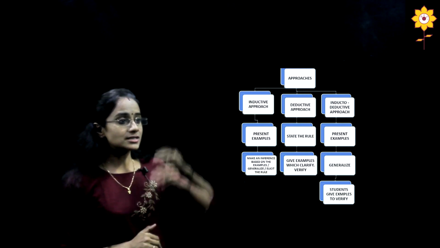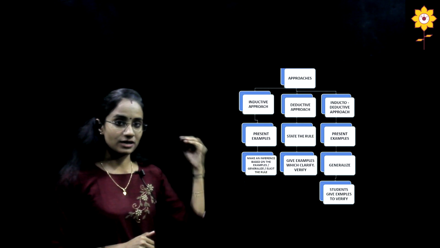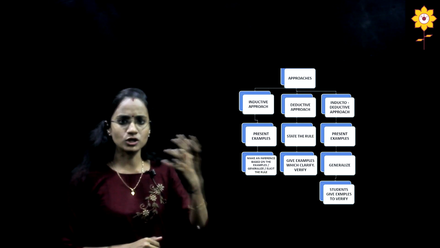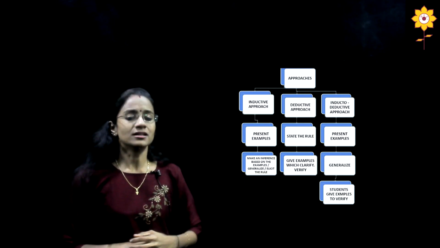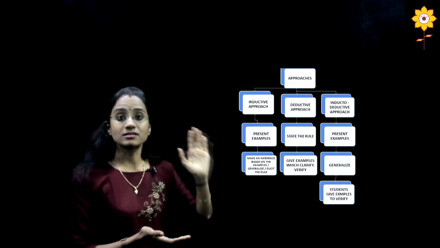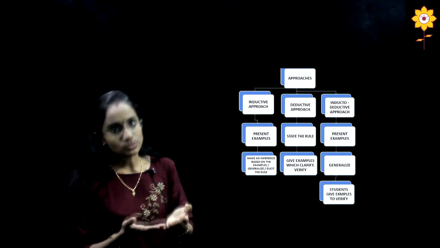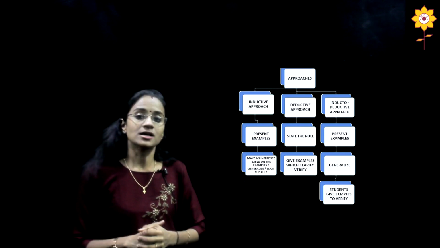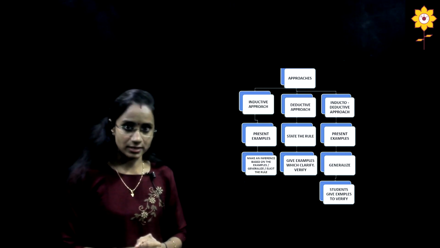Right? So this is the inductive-deductive approach where first you give examples, then you explain the concept or you take them to the concept, the idea that you are teaching them, and then at the end, once it is clear, the students will give you examples. So when you follow this approach in teaching, it is called the inductive-deductive approach.